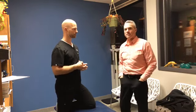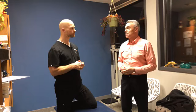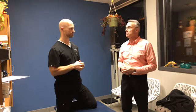Okay, well, it's mostly a hockey-related injury. I had surgery because of a torn cartilage many years ago in high school, and just over the years, the cartilage has kind of worn away, and it's basically down to bone on bone at this point. It also affects my geometry in my front hips a little bit. I get a little bit of pain on this side, so I've been doing some glute exercises to try and correct that and keep things in line.